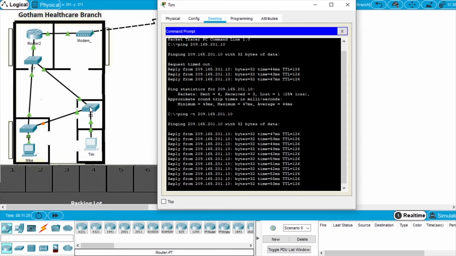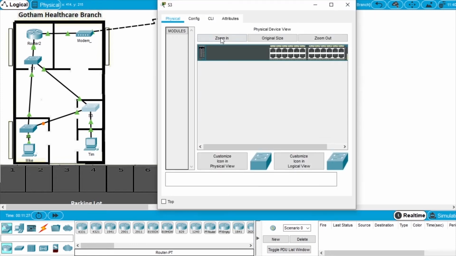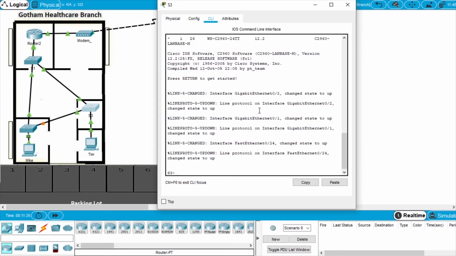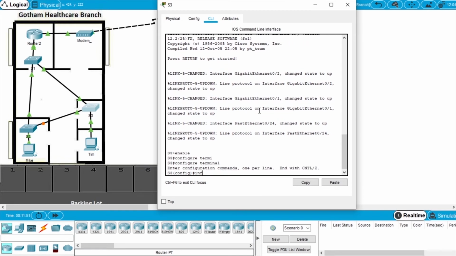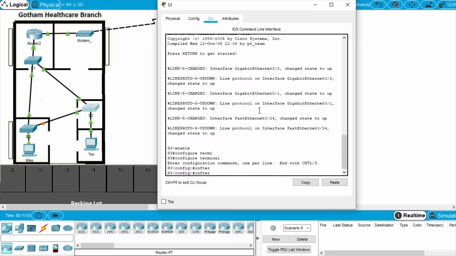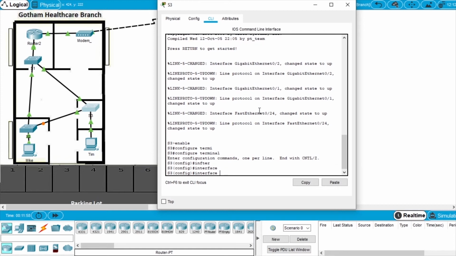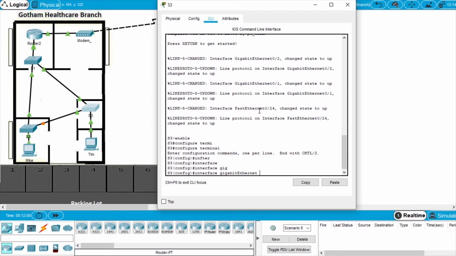And now let's deactivate this interface on switch number 3. So open switch number 3, go to CLI, enter the command enable, enter configure terminal, write interface gigabit Ethernet 0/2, because this gigabit Ethernet interface is the one that connects switch number 3 and switch number 1.